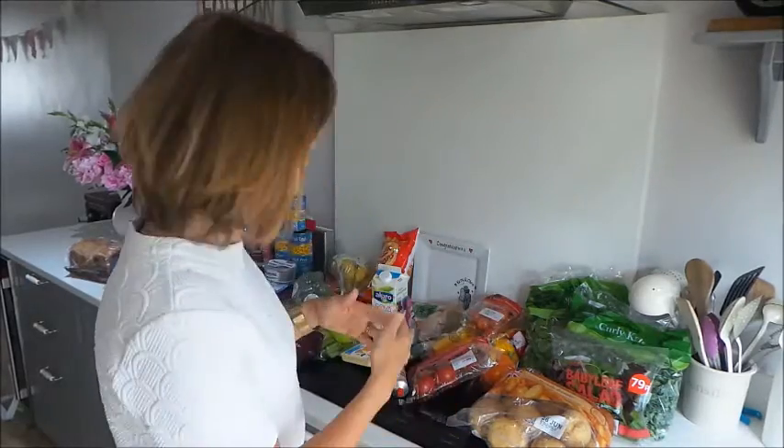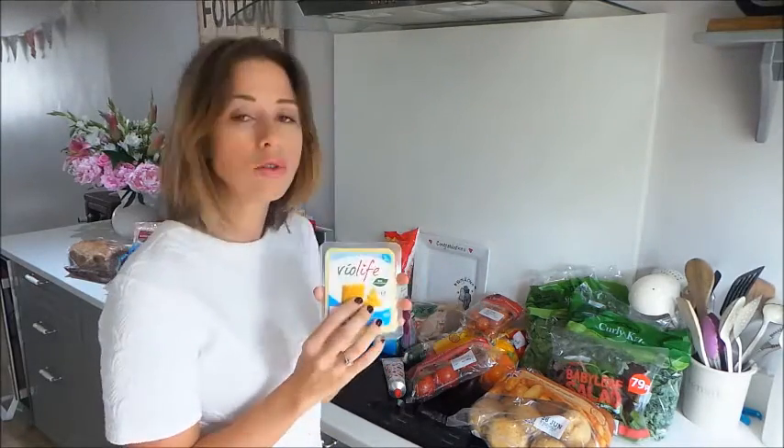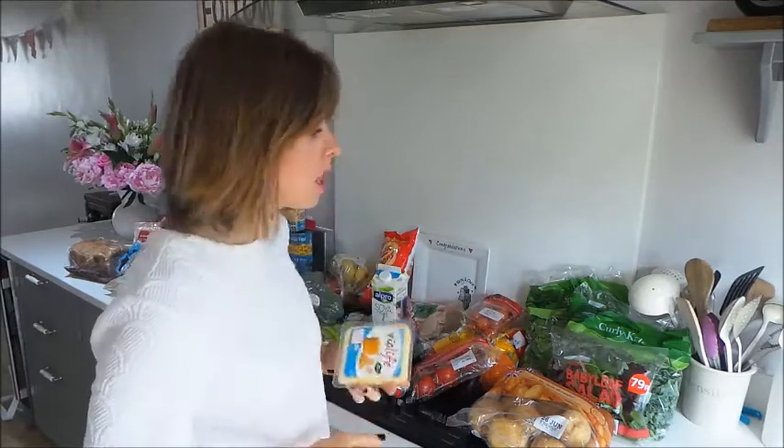So as you can see, this is what I got for £55. I think this is really really good value — there are about 59 items here. I did also get my dairy-free cheese which bumped it up to the £55, remember all my dairy-free things. I'm going to do a quick pan across so you can see what I got, and then group them into meal ideas so you can see what I've got planned for the next week for my family.